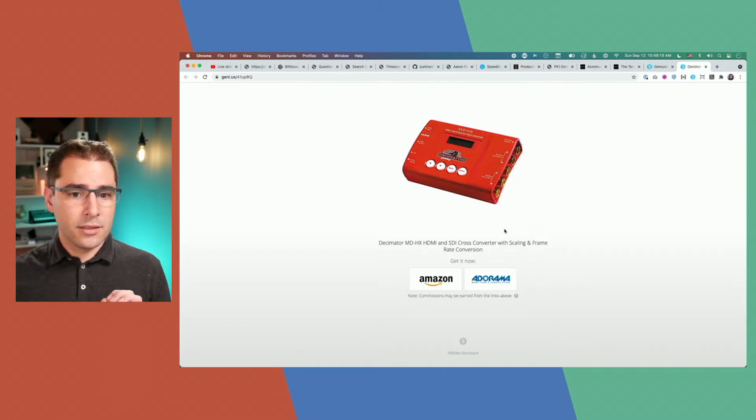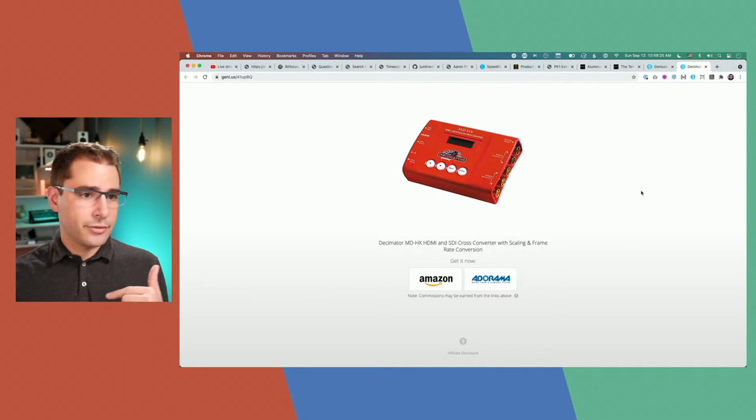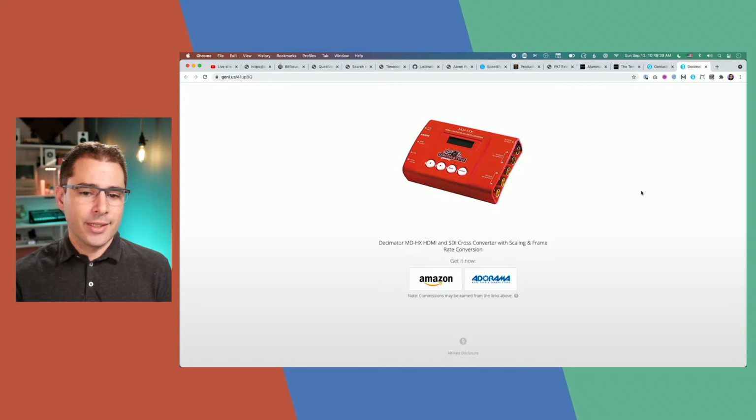The little red box with all the SDIs and HDMIs. It does. You can convert SDI to HDMI. You can convert and scale. You can just scale SDI around itself, HDMI itself. It has all the different combos of things. It is super, super, super solid. It is a fantastic device. However, it is not what I would call cheap. It is $300. But it's absolutely worth it.